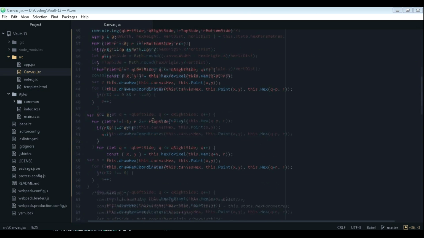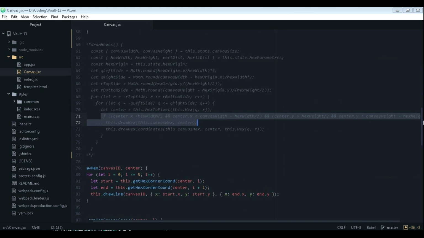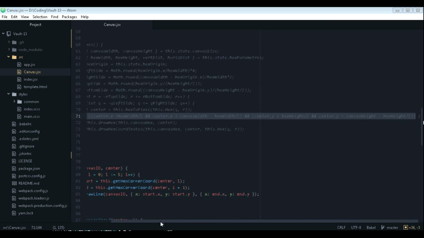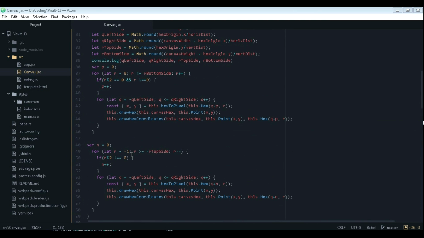Let's save, and let's use our conditions about drawing hexagons.